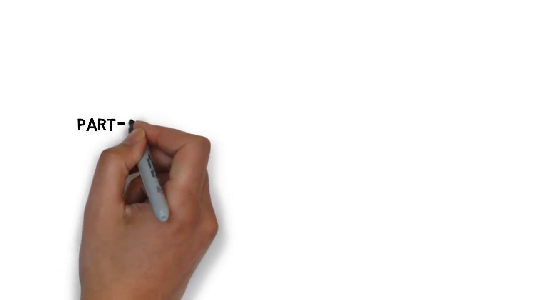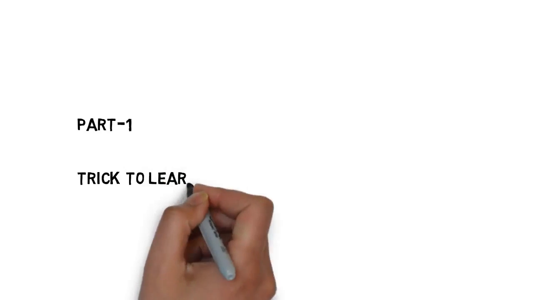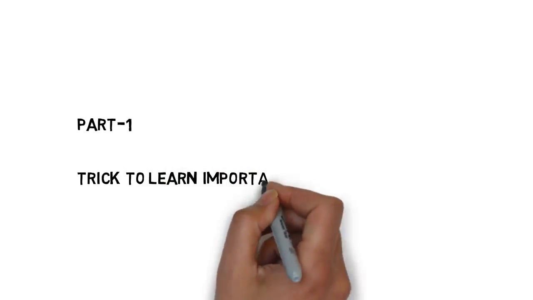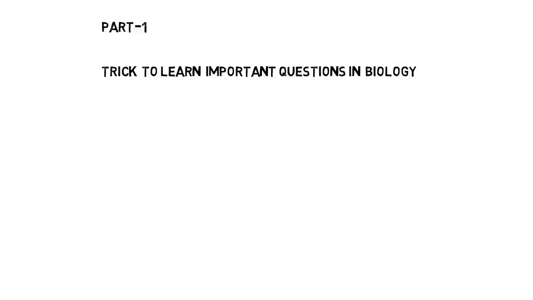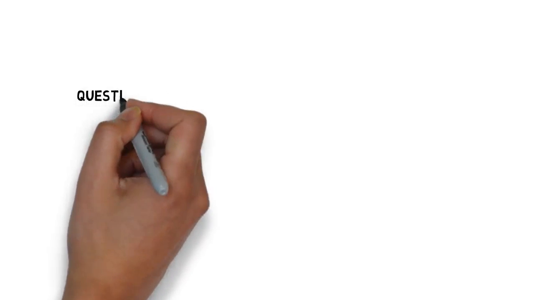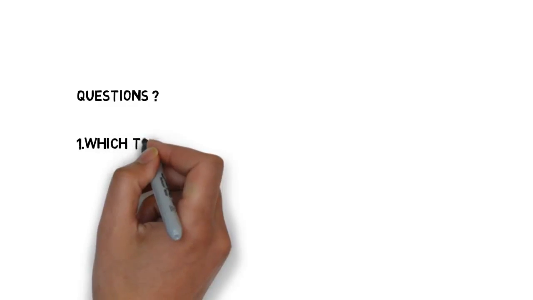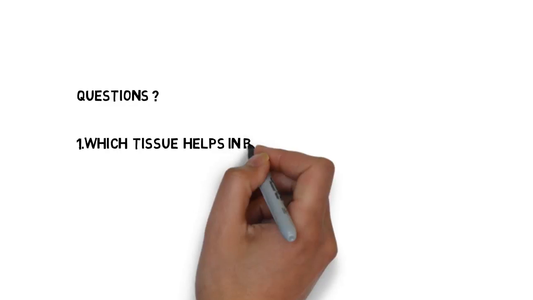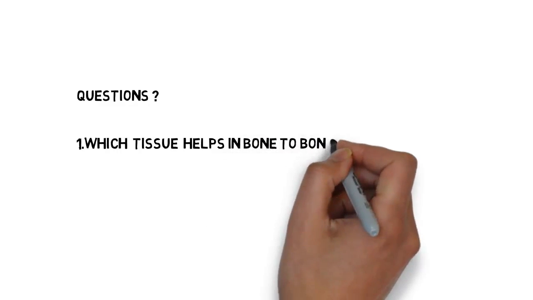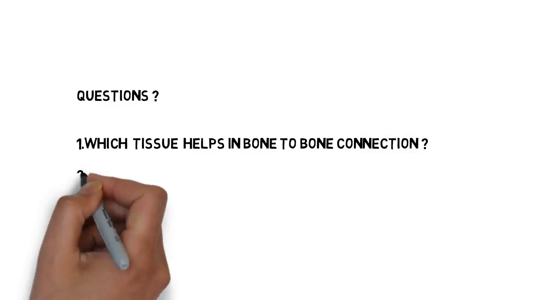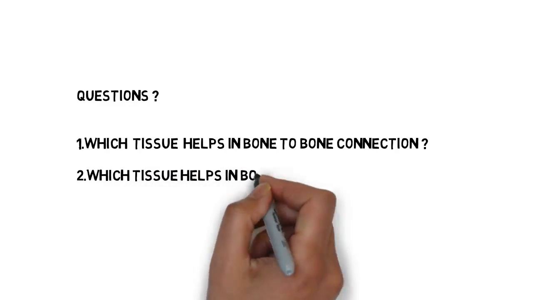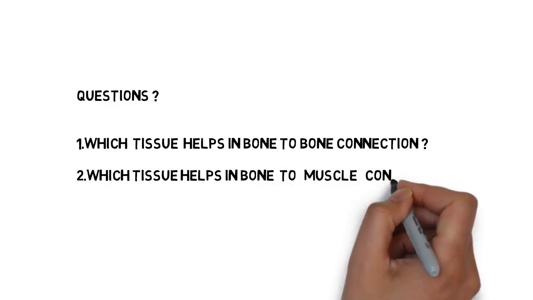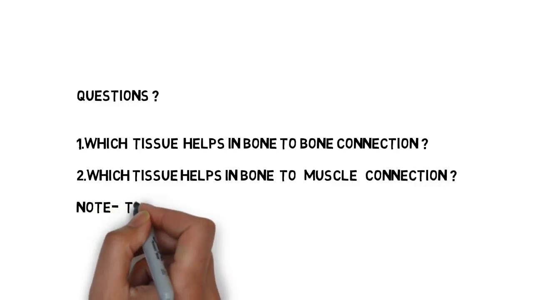Welcome to Call for Trick. This is part one. Today we are going to learn an important trick to remember questions on biology. I have seen previous papers of RRB and SSC — they are asking 5 to 10 questions from the biology section. Most people neglect this section, feeling it is too tough, but they are only asking basics. Please go through your NCERT book and you will get 5 to 10 marks easily with just a little hard work.